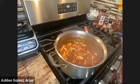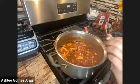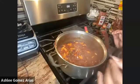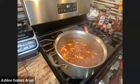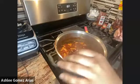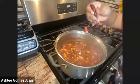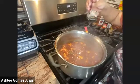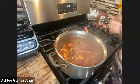So what I'll do is I will grab a dry pan and I'll just dry roast my chili so it can enhance the flavor. After 5 minutes, they're dry roasted and well brown, because it'll have a little char on it. Then I will add water to the pan until it's completely submerged, and I will put a lid on and let it cook for like 10 minutes so the liquids can fuse with the chili.